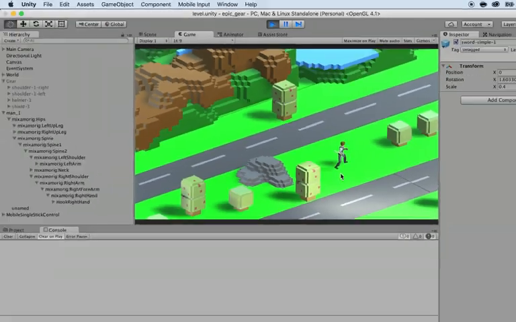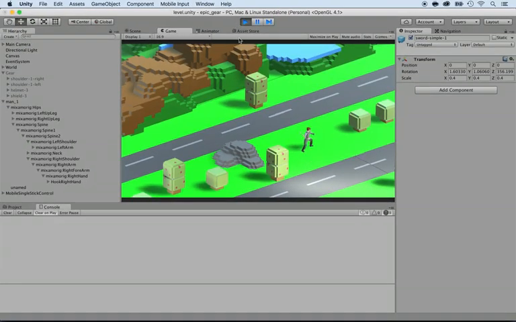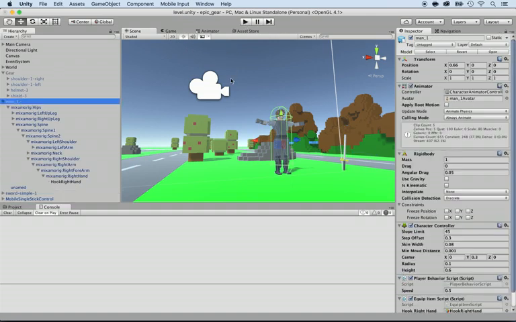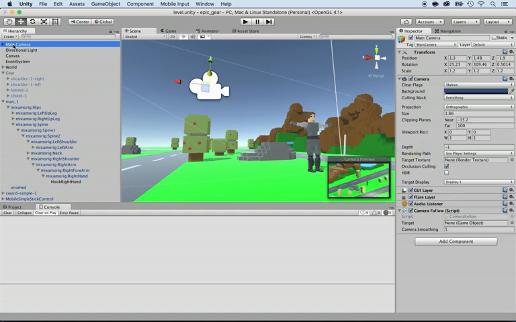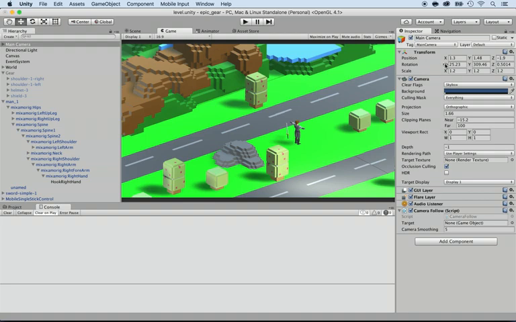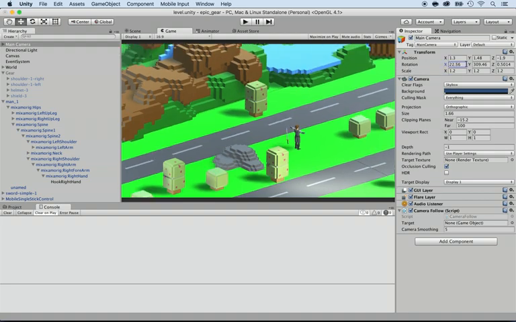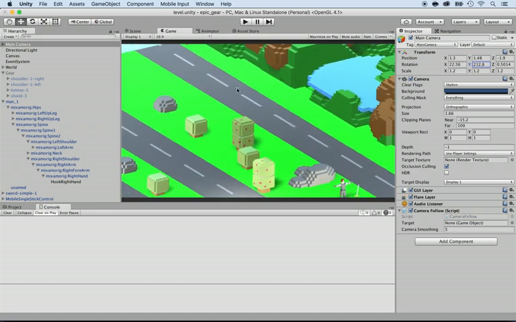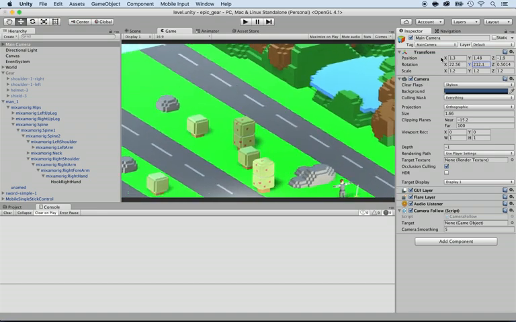But before we even get there, I want to play with the camera so that it's easier to see the main character in action. So I'm going to move the character a little bit this way. Now I'm going to change the camera, so I'm going to go to the main camera and rotate it so that we can see it better. I'm going to go to the game. I can rotate it. All right, so I like this angle. I'm going to go with this angle, and I'm going to move the position.